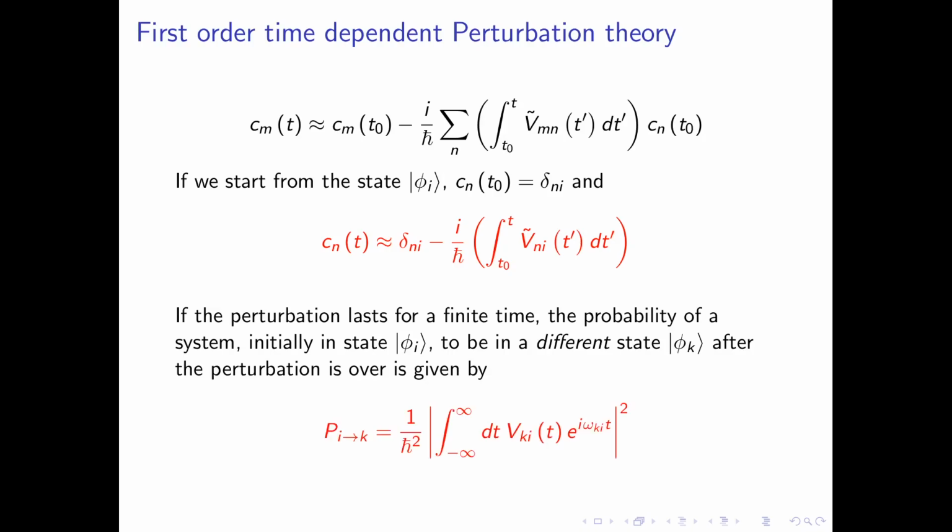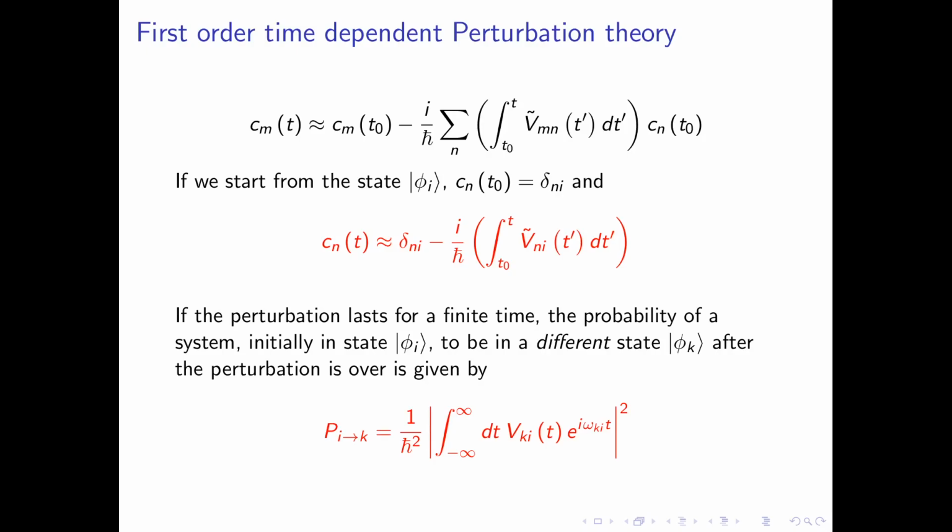So you just take the mod square of the rest of the terms and you are left with the probability that the system goes from i to k given by 1 by h cross square, modulus square of this integral from minus infinity to plus infinity of V tilde ki dt, or just replacing V tilde ki by its expression, V ki e to the i omega ki t. Of course, here the integral is really being done from the initial time when the system is in the state phi i to the final time where the observation is being made. But since the perturbation V ki is non-zero only over a finite period of time, you can easily extend this integral from minus infinity to plus infinity. No extra contribution is going to come from this additional interval that you have added because V ki is 0 there anyway. So this is our expression for the probability that we required.